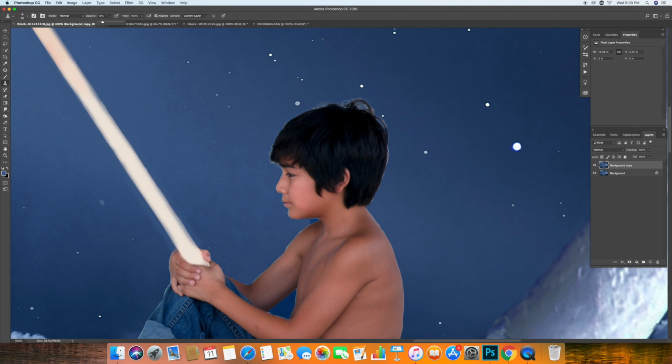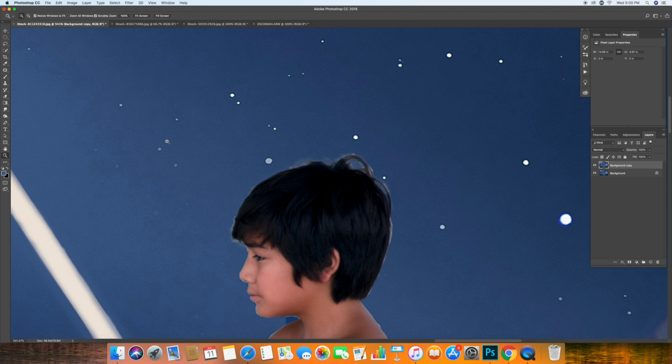And so with the clone stamp tool, I went back and cut the edges. Clone stamp the edges, sort of like the way I did the moon. And now I'm just working on the edge of his hair, on the edge of his head, where I kind of got the pieces of the background of the original picture. And here I went in with the brush tool and just black and kind of filled in the places where his hair was missing.